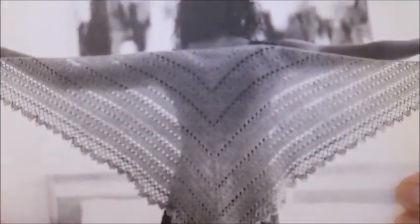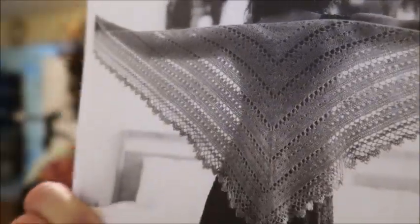Now my crochet project that I'm working on is a free pattern. It is by Michelle Dunaire. It's a We Crochet pattern, which is also Knit Picks. They're the same parent companies, so it's We Crochet and Knit Picks. It is, like I said, a free pattern. It's called Bridesmaid Shawl. And there you can see it.